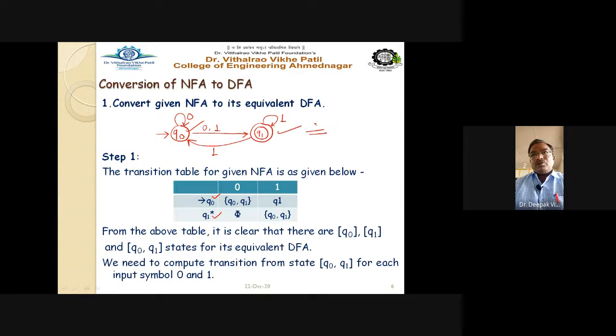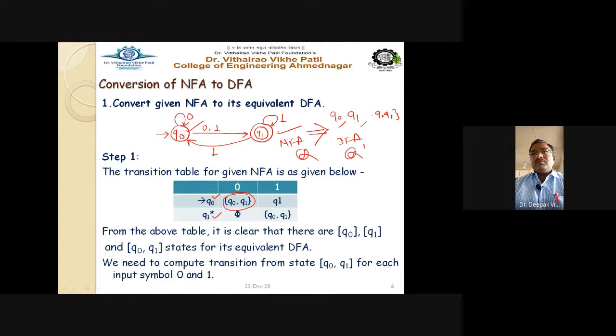Suppose I need to convert this NFA to DFA. So this is Q and here I have to find out the Q dash. Here q0 is there, so definitely q0 will be there in the DFA, then q1 will be there in the DFA, but one new state you will find from the transition table, that is called q0, q1. Combiningly it is a new state. So you can have q0 is one state, q1 is another state, and q0, q1.